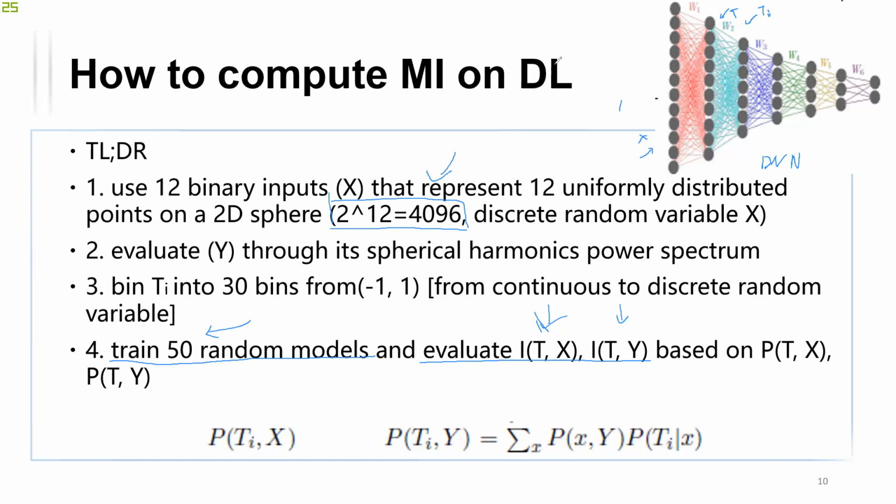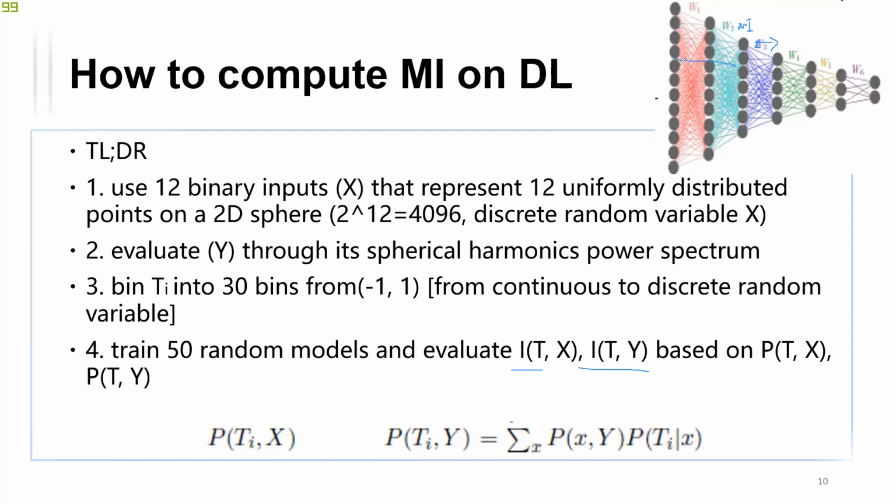I think from the input level it is not possible, but from the intermediate level, for images for example, it's very hard for us to take the input of these layers. But as long as it has been transformed into convolution layers or average pooling layers, it becomes possible. Yeah, we can know the MI of all the T_i's, but what we want is the information here.